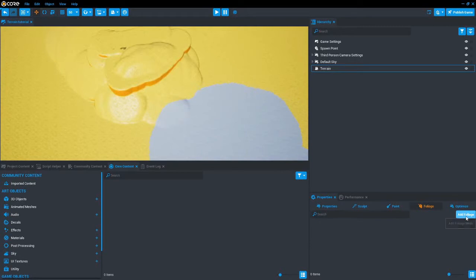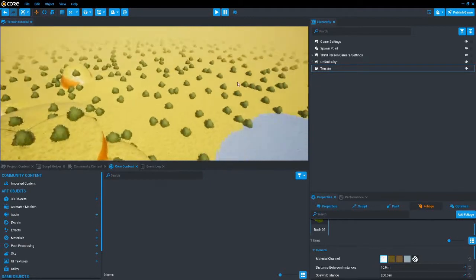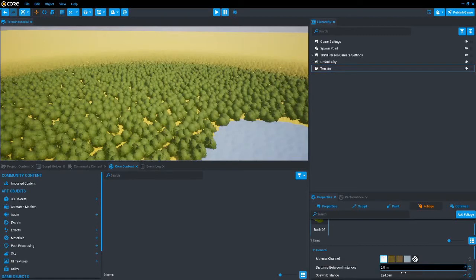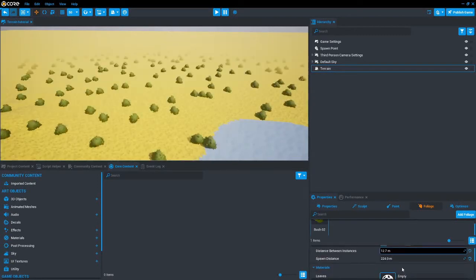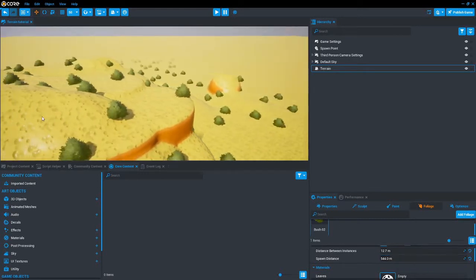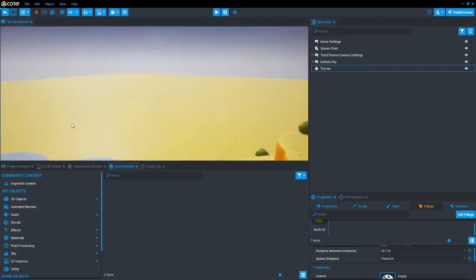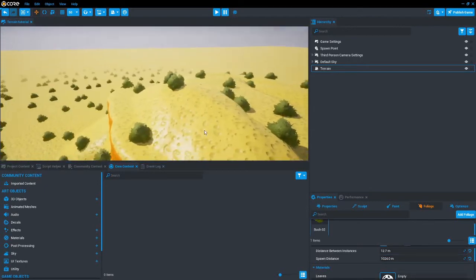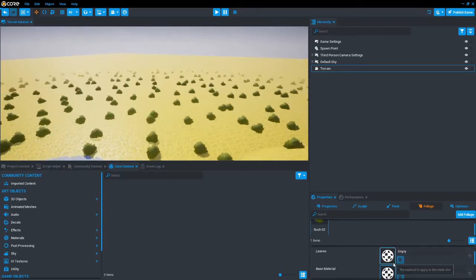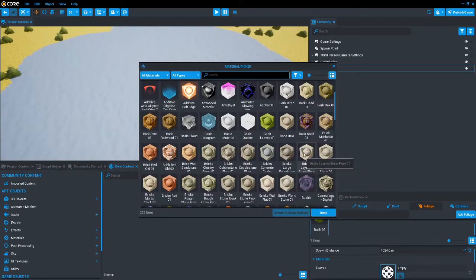Now let's use the foliage generation. You can generate any core model and override the materials for it as well. Distance in between spawns is very important as it determines how often they spawn. This area is where you can override the materials, but unfortunately materials don't work well on bushes.